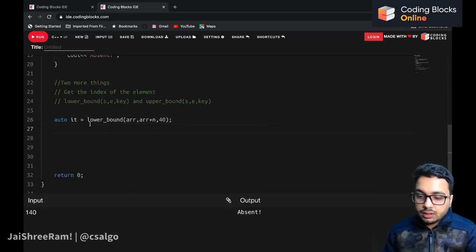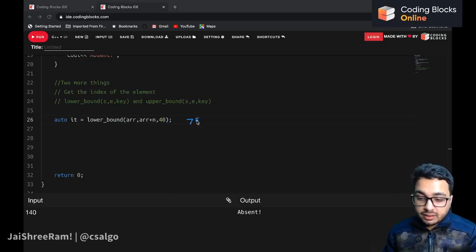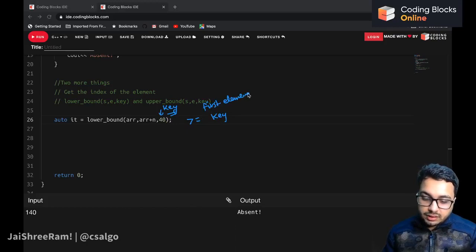Okay, so what will lower bound return? A lower bound function will return me the address of the first bucket that is greater than or equal to key. Okay, so this is my key. So it will give me the first element that compares greater than or equal to key.